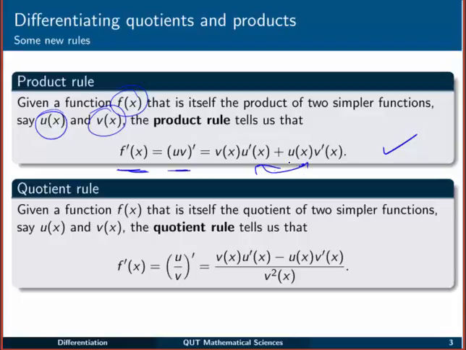In the quotient rule, however, it's a little bit different. So with the quotient rule, say our function f is made up of the quotient or the division of u and v. The quotient rule says that u divided by v's derivative is vu' - uv', all divided by v².